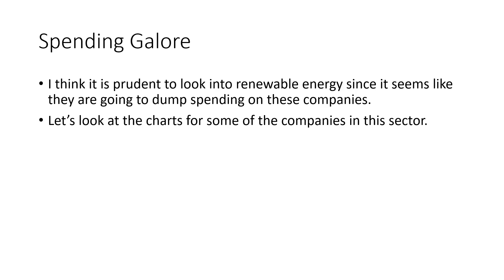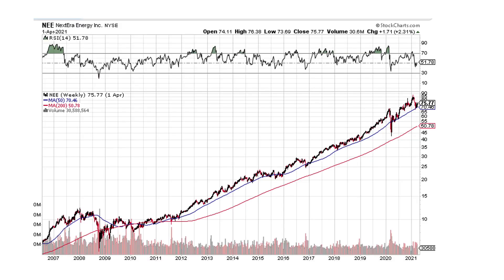Let's look at the charts to see if we've missed the boat or if there's some opportunities to catch a pullback. First here is NextEra Energy — they install a lot of renewable power, and this thing is in a very strong uptrend. I probably would not feel comfortable jumping in at this time, but looking at the chart there's no real big pullback anywhere. This thing just goes straight higher. I really don't like to chase, but it's in a pretty strong uptrend — no denying that.